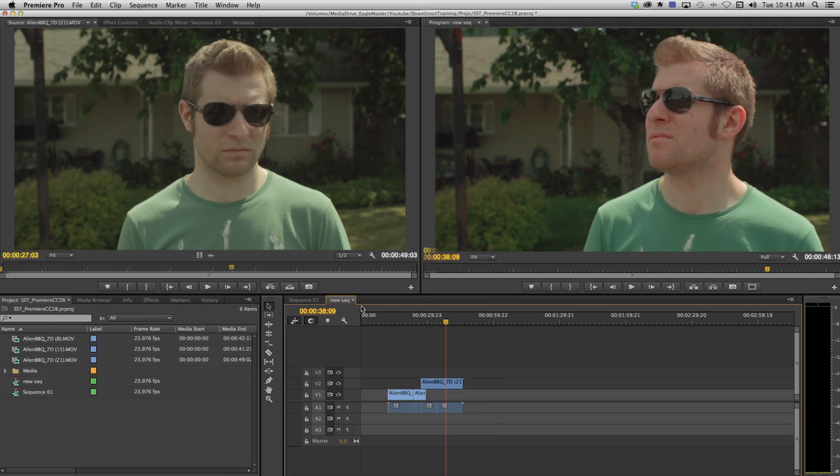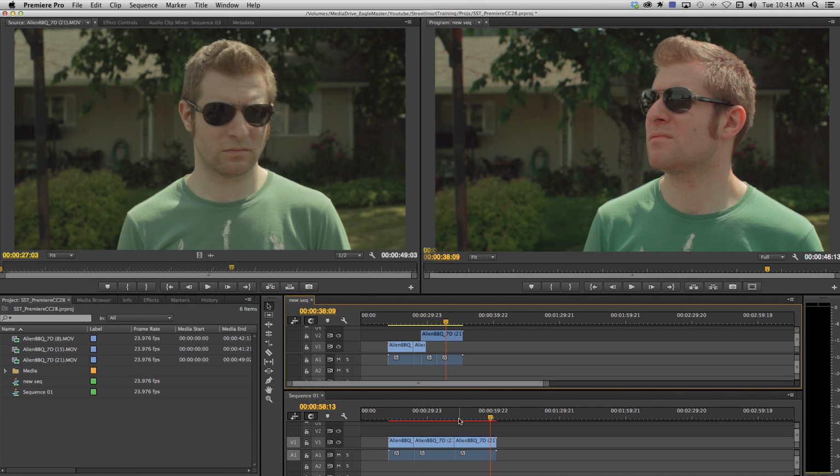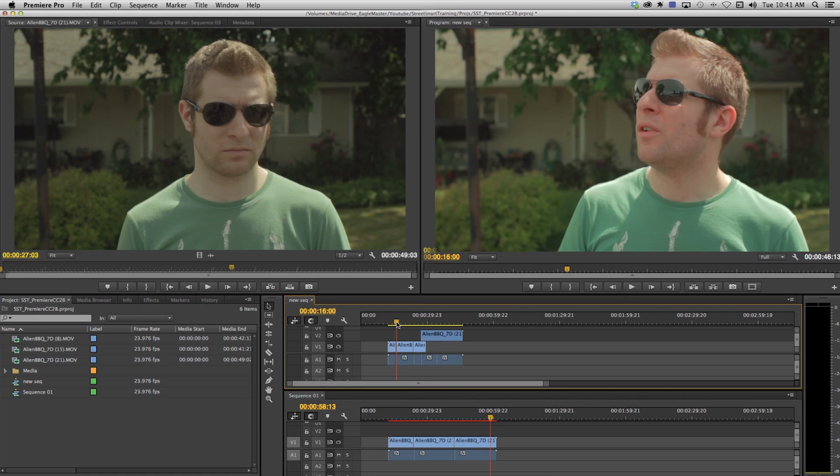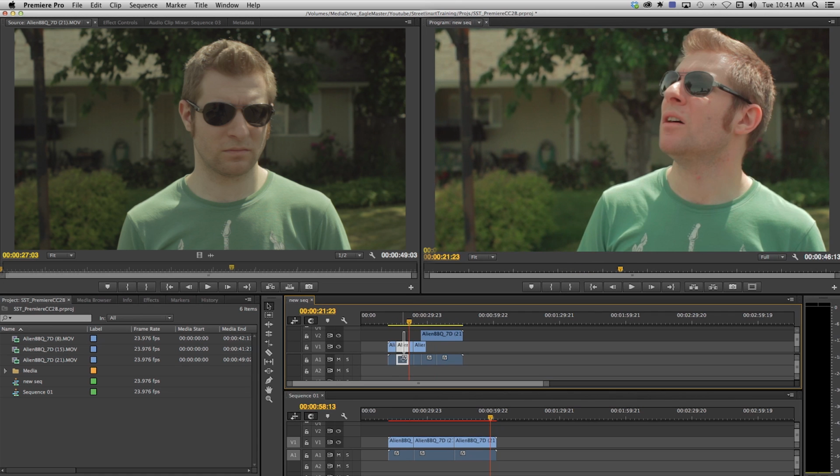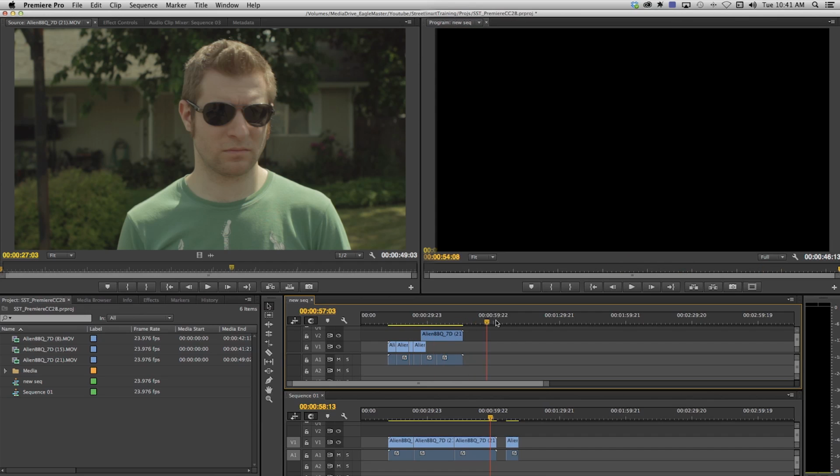Another really cool thing is you can take this tab and you can drag it up top like this, and you can have two timelines here. And so a really great thing is, let's say I like this little chunk, I can select this and just drag it down to my new sequence. So a lot of the time I'll have all my raw footage here, and so I can just go through and look at all of my footage and figure out what parts I like, and then I can just grab parts and put it down here and really quickly assemble a rough edit. So that's a really great way, especially if you're working with media that needs to be synced up with separate audio, that type of thing.